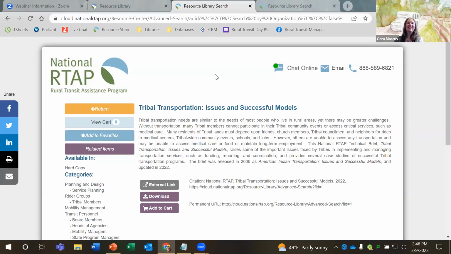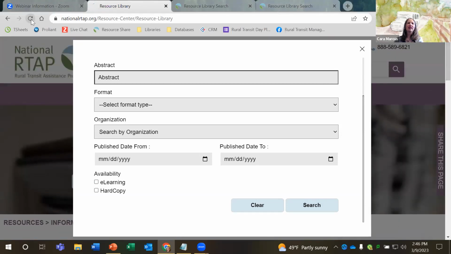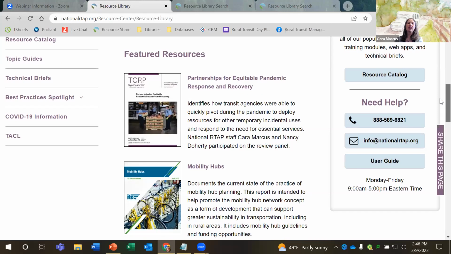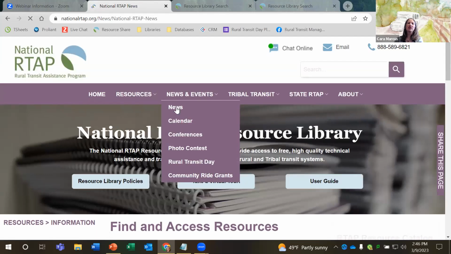Okay. Somebody asked me, can I compile an automated RSS feed of updated resources based on my interest? I wish you could. You can in our Tackle library. And I've asked for something like this in our resource share library, and I know our developers a couple of years ago started working on it. We'll revisit that. That would be a great extra feature to have. What we do have now, as I explained, I update the newest featured resources, two of the top ones on our landing page, and also in our e-news that you can subscribe to that comes out every other Thursday.